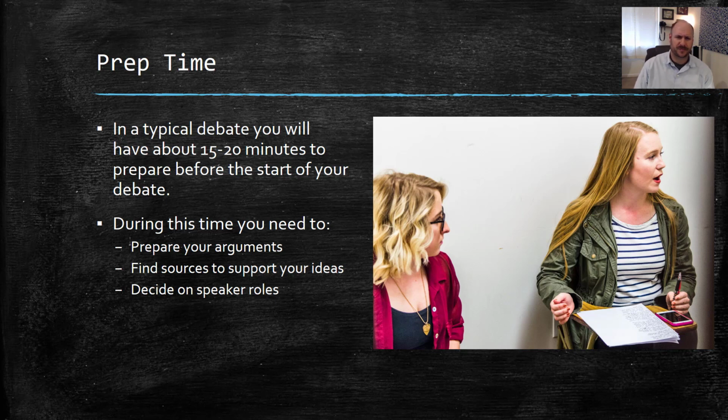Now, know that once folks have established partnerships, it's not uncommon for more advanced debaters to be very specific about what role they take. So for example, someone might always be prime minister and always be member of opposition. But that tends to take a little bit of practice and experience before you get to that. So in the case of an introductory class, it makes more sense to just talk with your partner and decide which role you want to take for the given topic. And we can talk a little bit more as the class goes on about if there's some strategy on that.